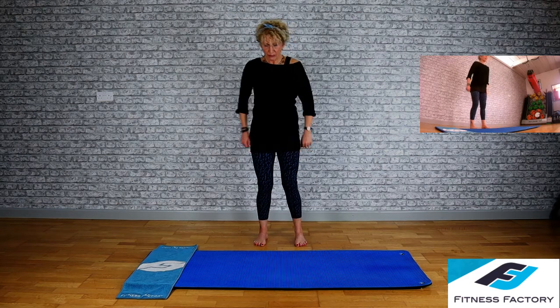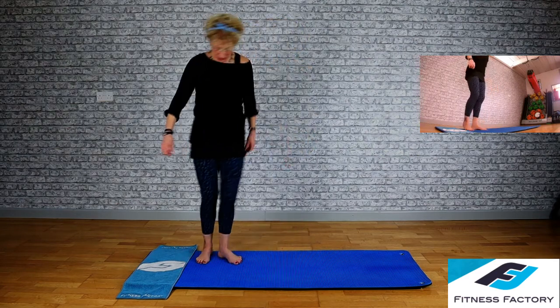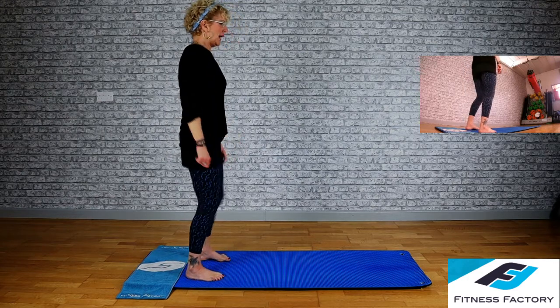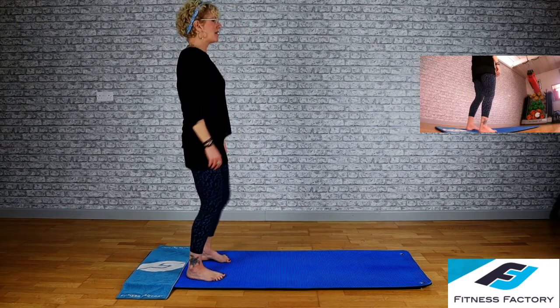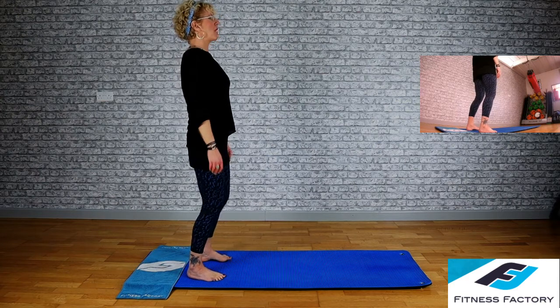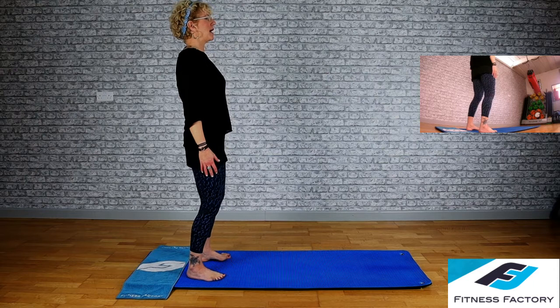So, stand at the end of your mats now. Hopefully you've got mats to work with. And anyway, okay, so stand with your feet hip width apart, flat on the mat, soft knees, straight back, shoulders back and down. Nice long neck. Okay, we're going to roll it down to the mat now.